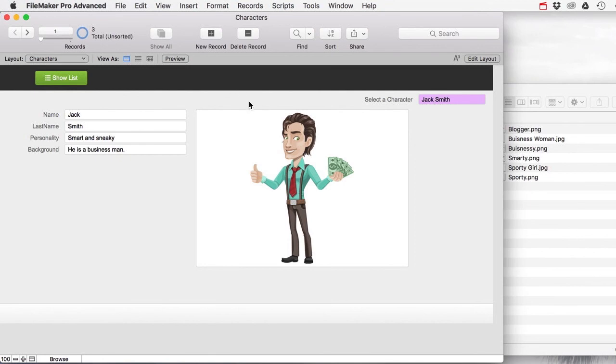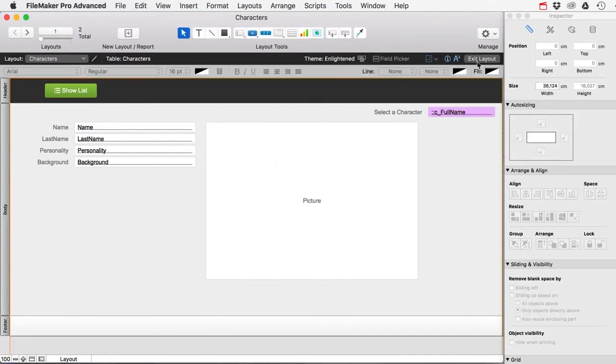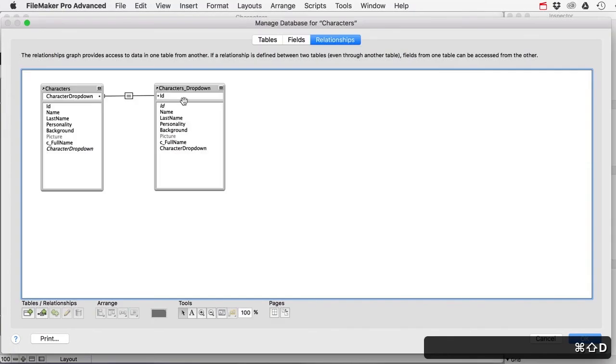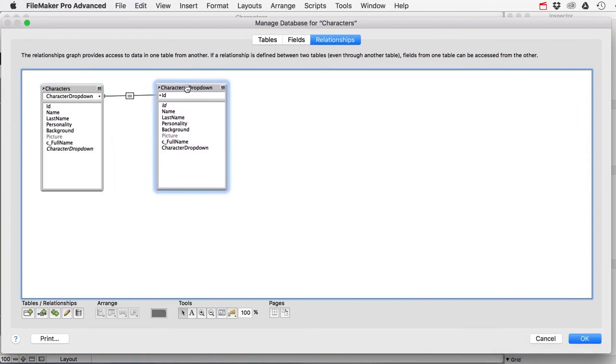Now, if we want to use a little list inside a layout, that's something called a portal tool. So if you go into layout mode, we can find it right here. It's the portal tool, and it says that it can display records from related tables on a layout. Now for that we do need a related table, but we've kind of already gotten that. We have a table that we are on and we have a related table, but this one is not really going to do the trick for us. We're going to need another one, and I'll show you in a second why that is.